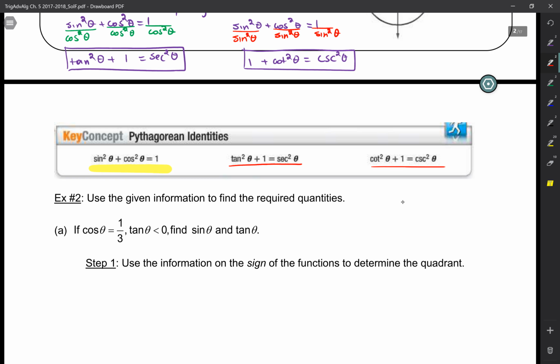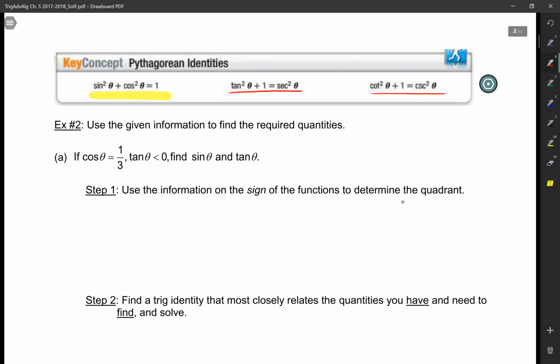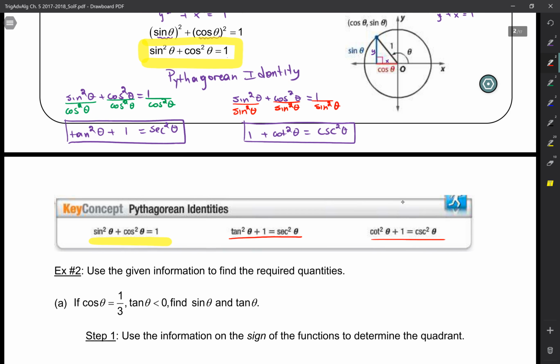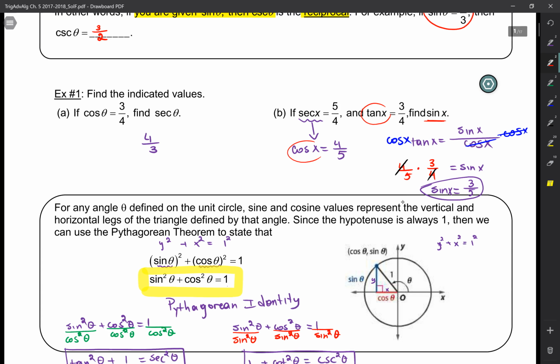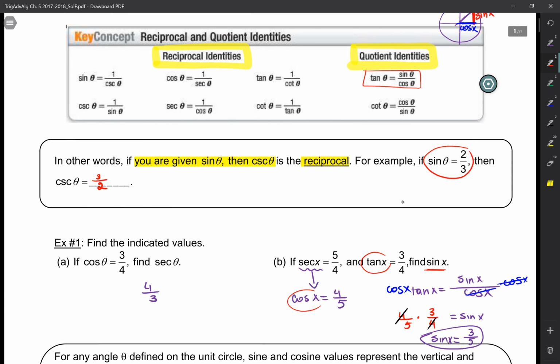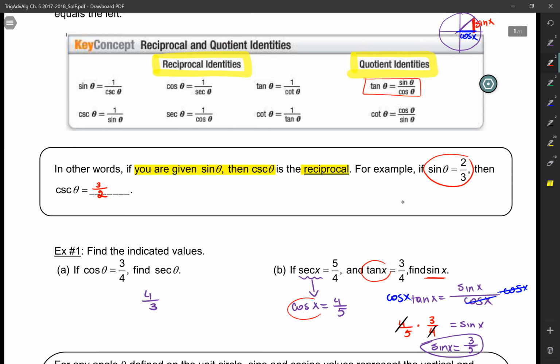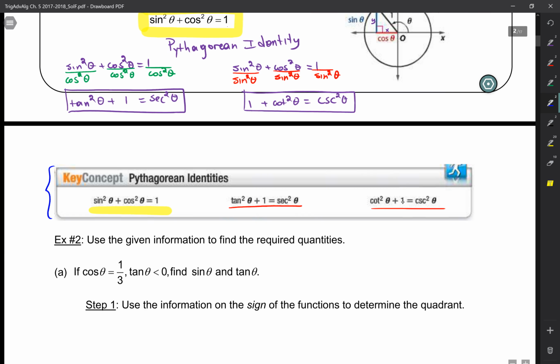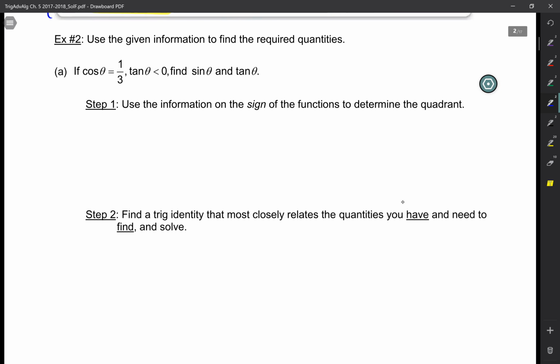Now we're given this problem, and we're going to try to solve it. Each time you're given a problem to solve, you're able to use any of the identities that have been given to you from the beginning of the chapter. So far, we were given this, and we were given this. From now on, anything that we solve can use any one of the ones that I just bracketed.